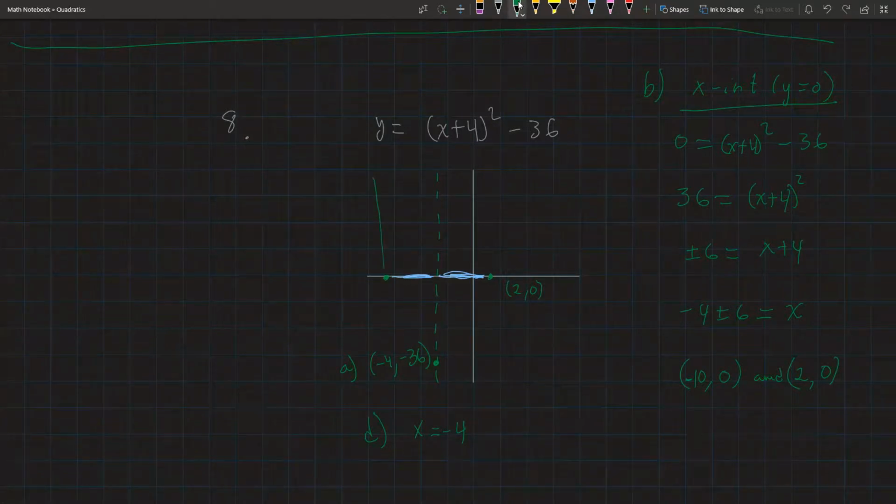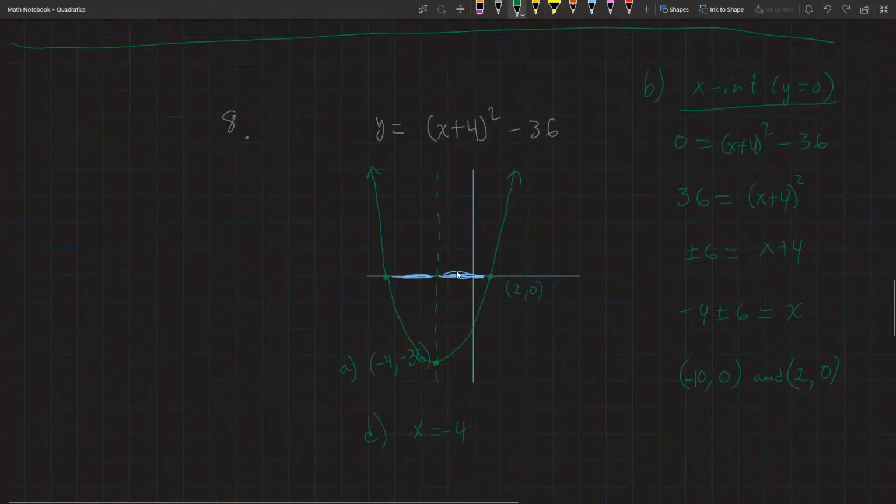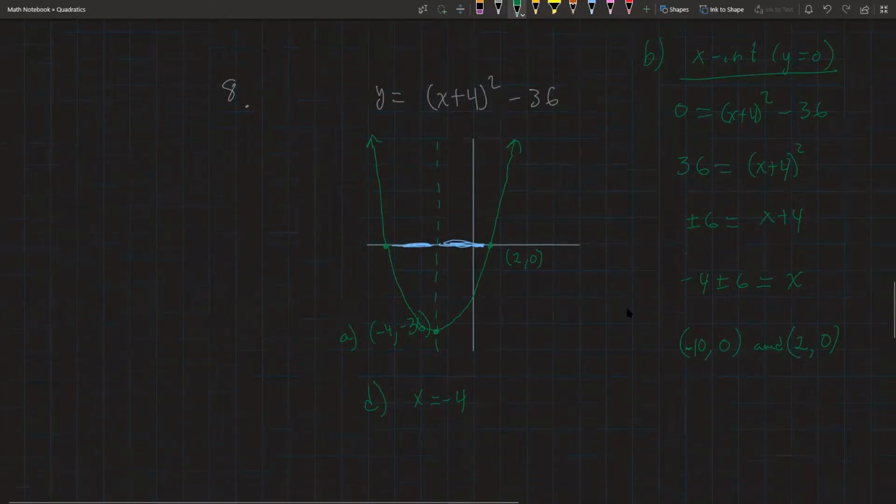And then I know that the parabola goes through the x-axis, reaches its lowest point, and then it does the same type of behavior on the right side. Reaches the other x-axis and goes up forever now. But that's the main idea. This distance is equivalent to this distance on the left. And that looks pretty nice in my opinion.